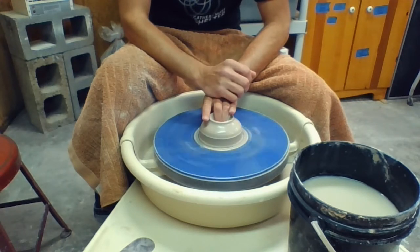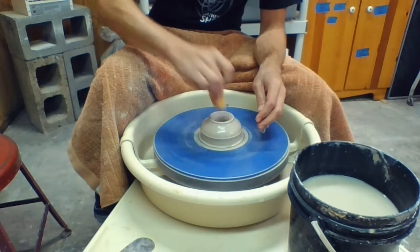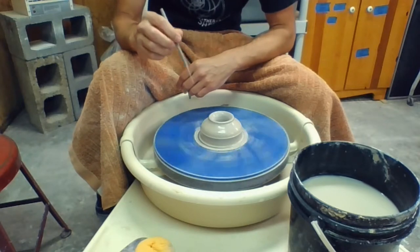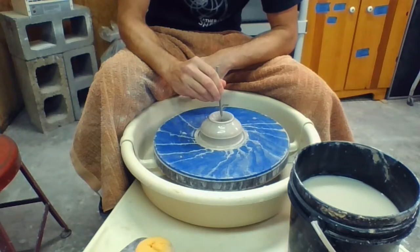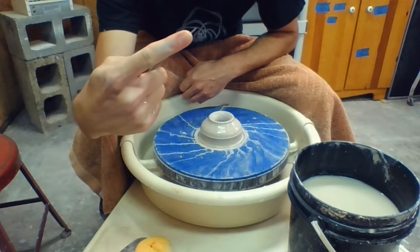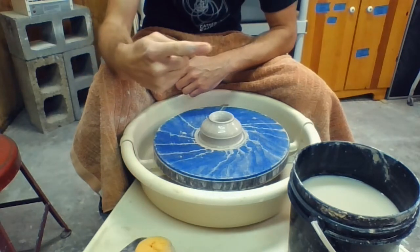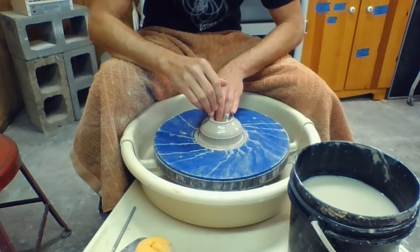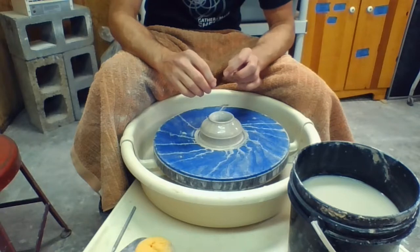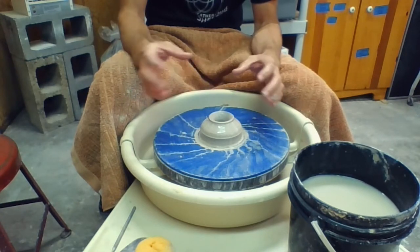So I'm going to compress down and add some water. When you get close and think you might have gone far enough, you can check by using your needle tool. Stop the wheel, push the needle tool down right in the center, then put your finger down there and pull it up to see how thick that is. About a quarter inch is the right thickness. If it was too thick you could compress further. If it was too thin, just proceed knowing this will be a practice cylinder, since it's quite difficult to add clay and get it to stay if it becomes too thin.